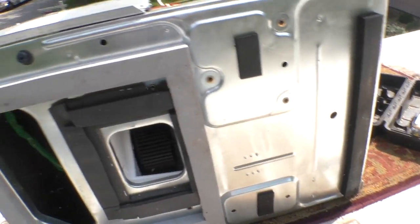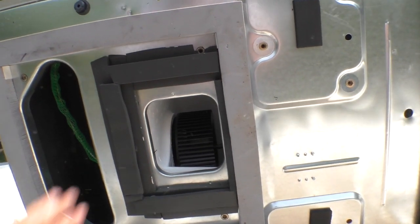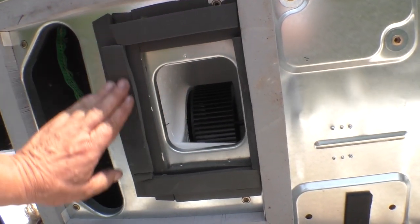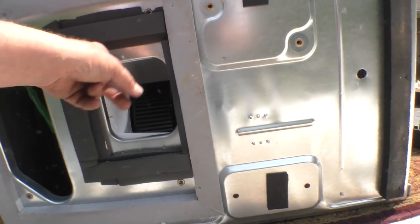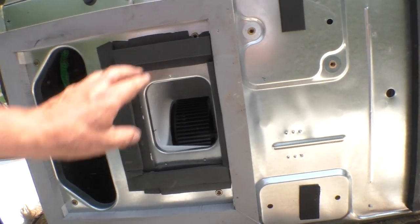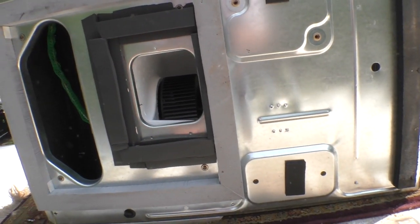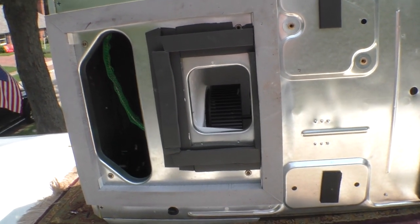So it's getting hot up here now. Even to touch things is hot. What I've done is I've built up a gasket around here for the cold air, because this hole is actually smaller than the hole that was here originally. I need to have this foam set down on the roof, so we got a seal.